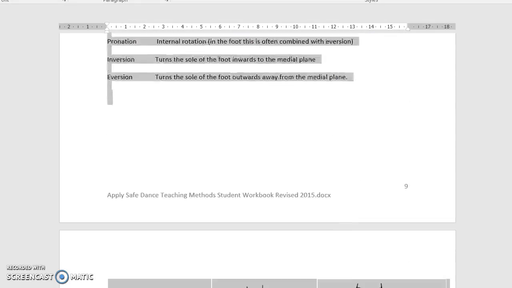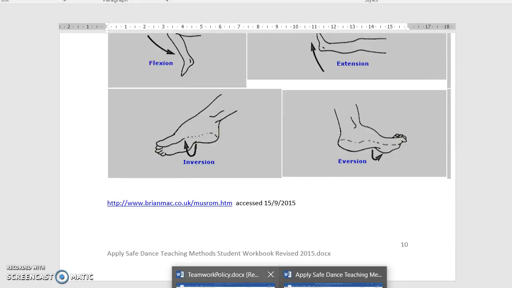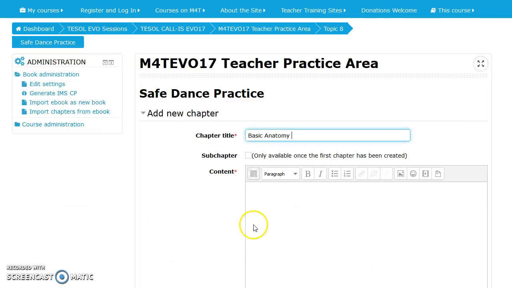Let's see if the images go in as well, shall we? Voila, here we are. Let's see what happens. I might have to add the images differently.